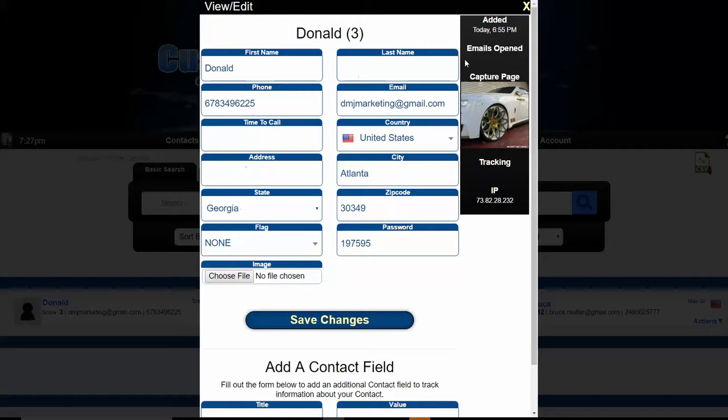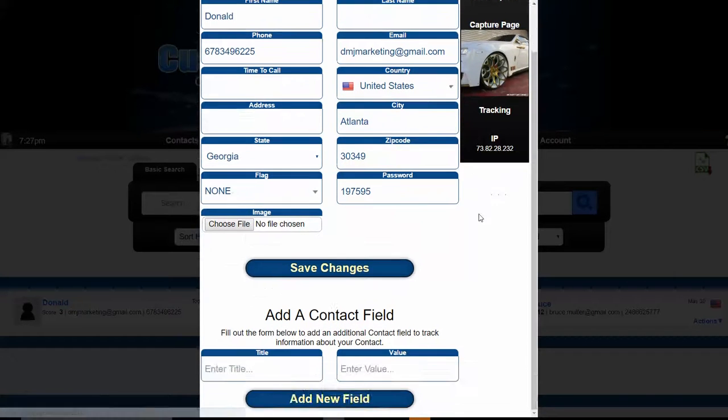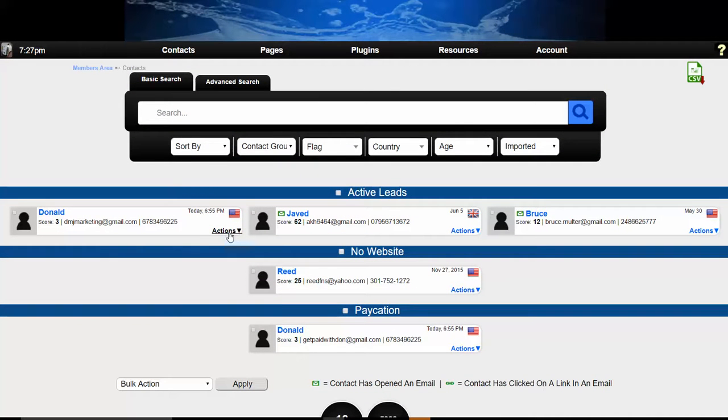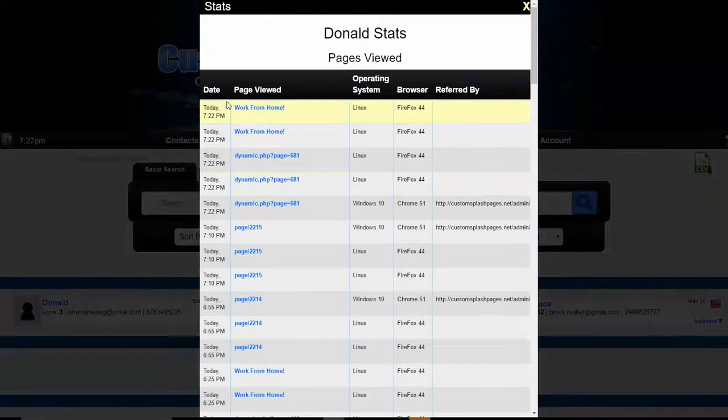So again, this shows you the lead's information. You can close that. Then over here again on actions, this shows you different things here. You can see the stats of this specific person. So it tells you here that the person viewed this page.